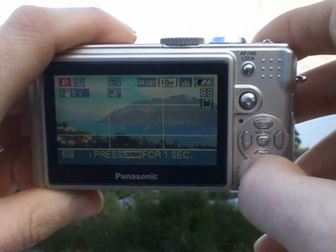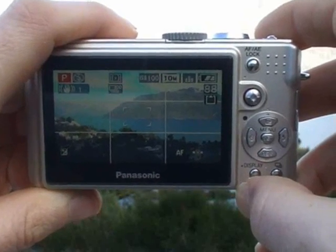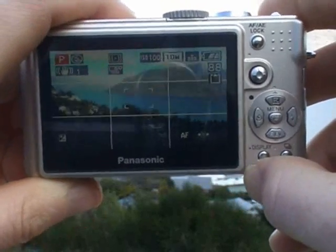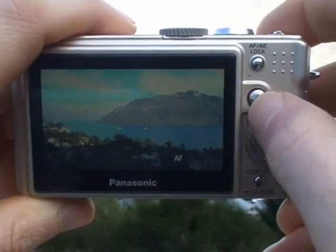Press it a third time and you get a grid overlaid on the screen. This is brilliant for people like myself who sometimes get the horizon line slightly skewed. As you can see, it's very easy to get things lined up now. So let's switch that off. One of the other neat things about this camera is this joystick here.